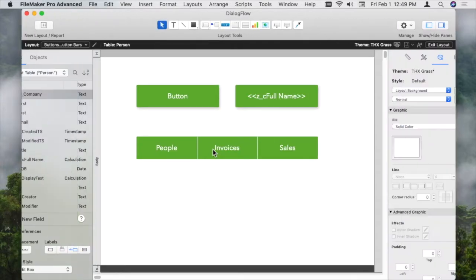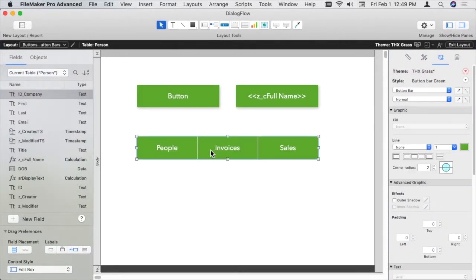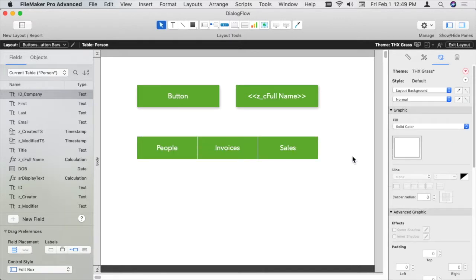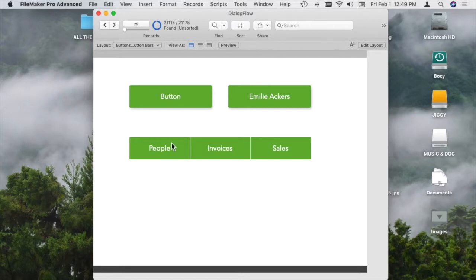You can use it for other creative ways, and if you're not using this as a nav bar and just using it to run scripts, you probably don't want to have an active state. So in that case, you go to the active state and you actually want to design it to look just like the other states, so that there is no active state. You can just push the button.